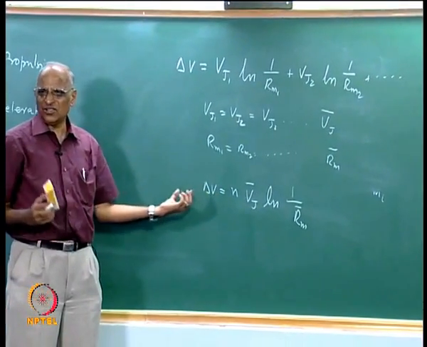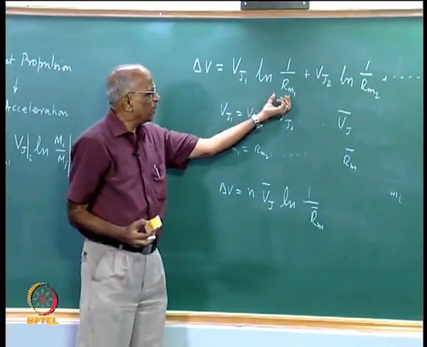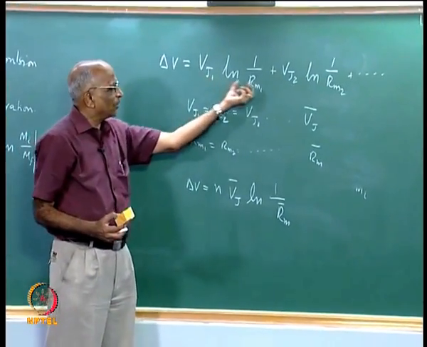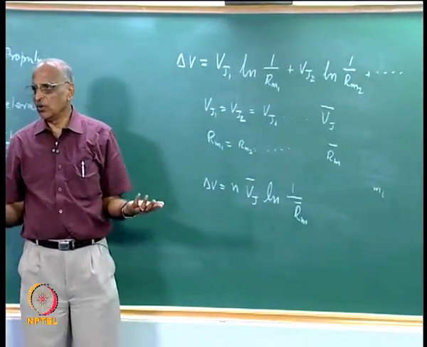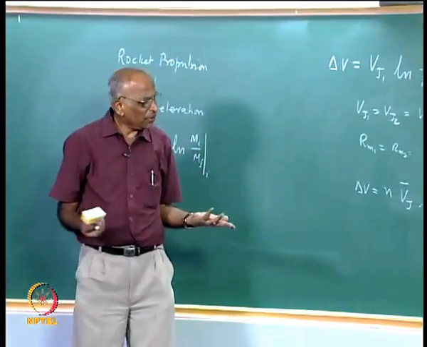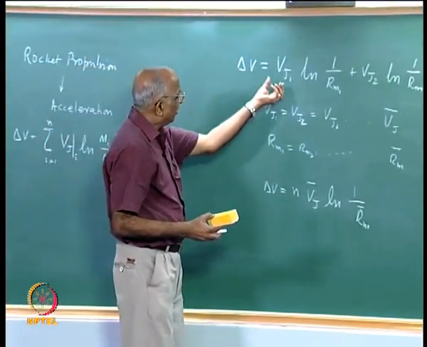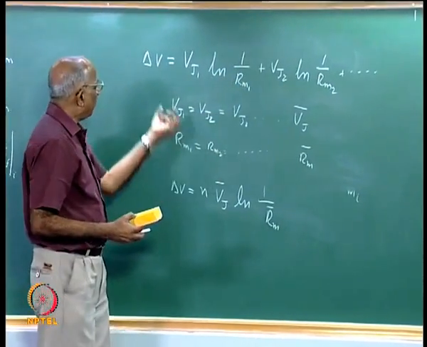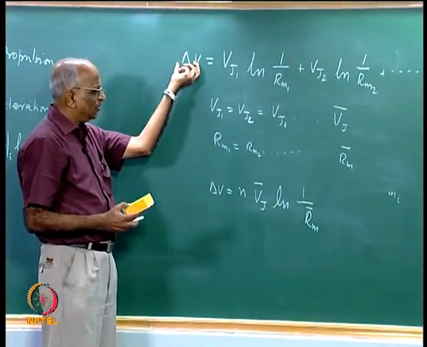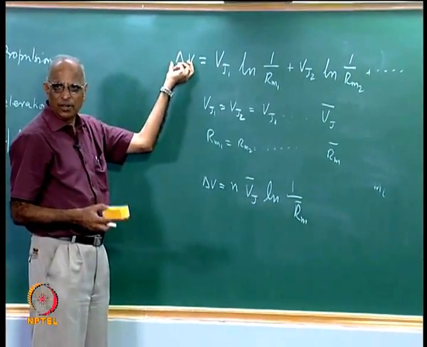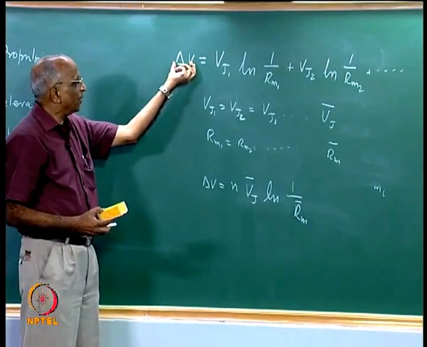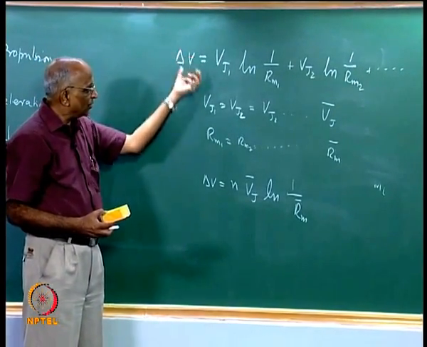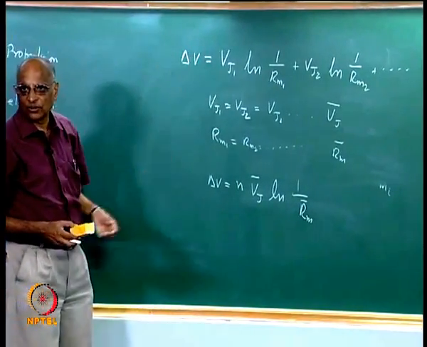but this is really not possible because the mass ratios of the individual stages may not be the same and the jet velocities of all the stages may also not be the same. You could relax these things by considering Vj to be different, you could consider Rm1 to be different, and I can keep on getting different ideal velocities. Maybe we will do a homework problem a little later and try to find out how to calculate the jet velocity taking into consideration a number of stages of rocket together.